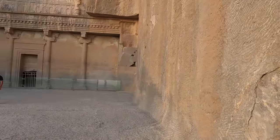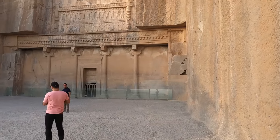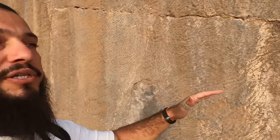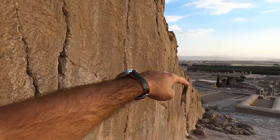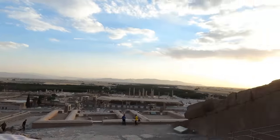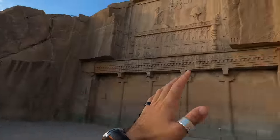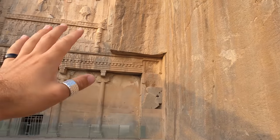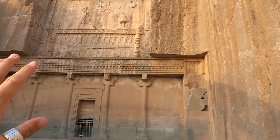It's lots of hiking and energy you need as well. One important thing to understand is that this used to be mountains. As you can see, the structures go all the way down on both sides, so they had to dig all the way in until they reached a straight wall. Afterwards, they started digging and making the shapes. So until that point on the wall, they needed to dig in before they could start creating the beautiful structures right in front of us.